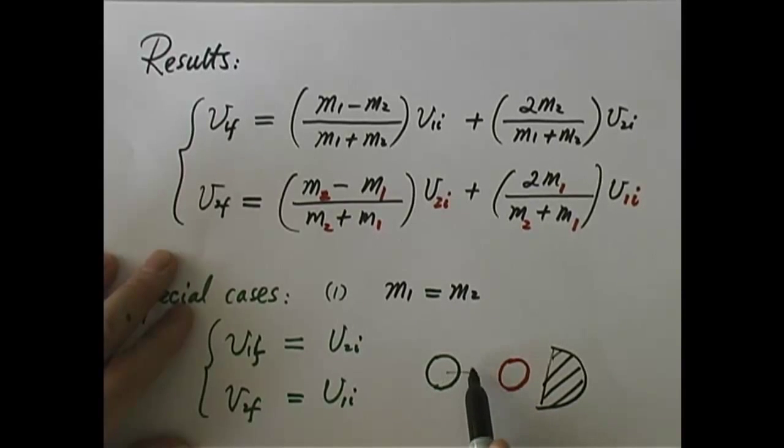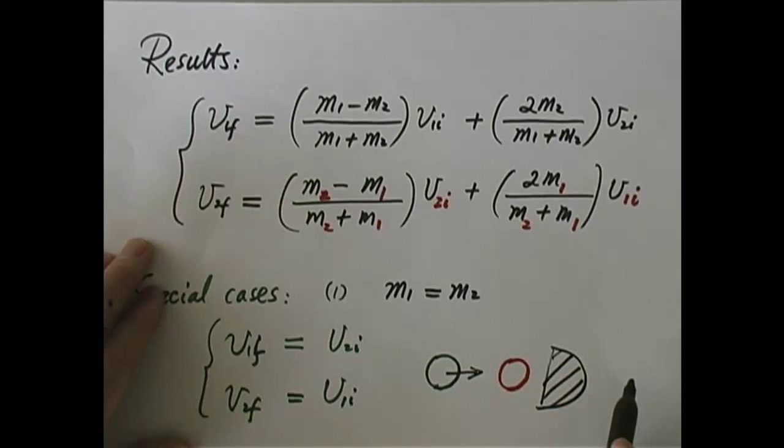What you do, you hit it head on. If you don't hit it head on, they're going to go sideways. It's not a one-dimensional motion anymore. So you hit it head on, and since it's a virtually elastic collision between two identical objects, what's the result? The first guy is going to acquire the velocity of the second guy before collision, which means the first guy is going to stop. The second one is going to acquire the velocity of the first one before collision, so it's going to fall in. Okay? So as a result, after collision, the green one stops, the red one acquires the velocity of the green one and keeps on moving, falling into the hole. So you see, that's a special case of m1 equals m2. We can see plenty of examples in real life when that happens.